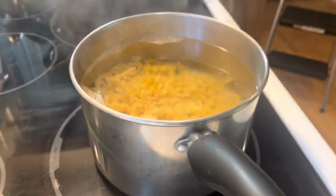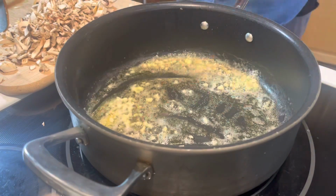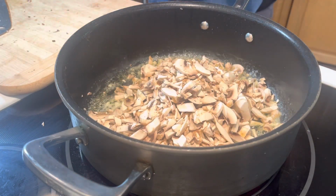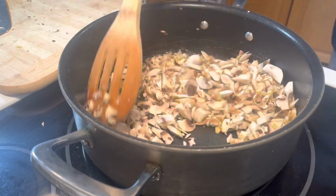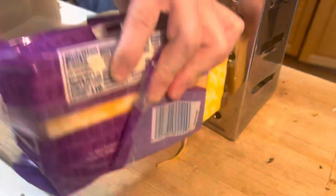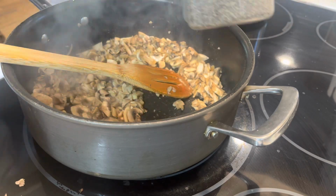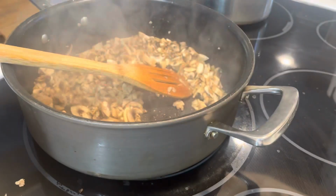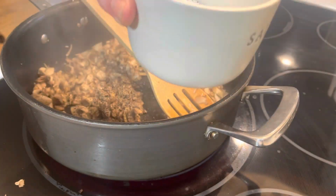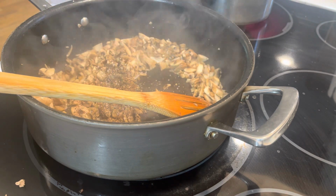There it is. I also salted this water too. Make sure that we don't have anything bland. So now while the noodles are cooking, I'm gonna start sauteing the mushrooms. Just adding in the mushrooms to the pan, and then shredding up some Colby Jack cheese. I used about 2 cups, I think, in this recipe. So after the mushrooms start cooking down a little bit, then I'll season them a little bit with salt and pepper and some thyme, some ground thyme.